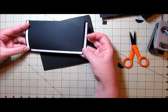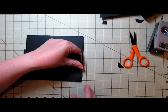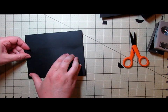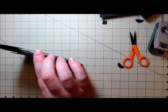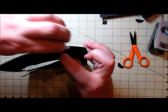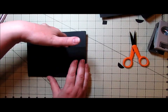Okay, so now I have the adhesive on my 2 flaps and on the bottom. I'm going to pull the adhesive off here and line this up with my edges of my book. And then again, I will just take my X-Acto knife inside there and pull that piece of adhesive off. Some people use glue there instead, but I do not like to use wet glue, so I just use the adhesive. So now you have a pocket there.